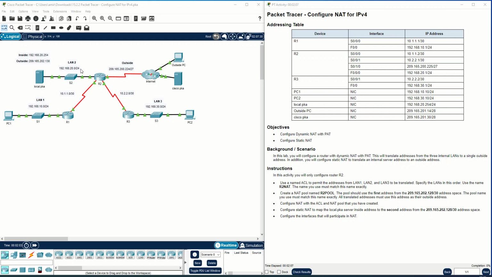For example, LAN 1, LAN 2, and LAN 3 in this activity, we want to configure using dynamic NAT with PAT. In PAT, the port number also helps us distinguish the traffic, and it's very cost effective because we can help thousands of users by using only one real public IP address, because we use a lot of ports with only one public IP address.